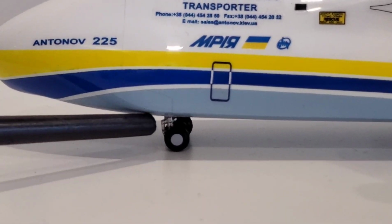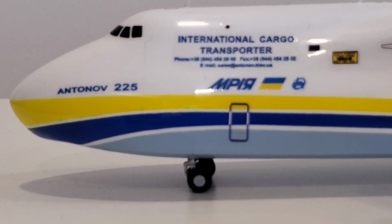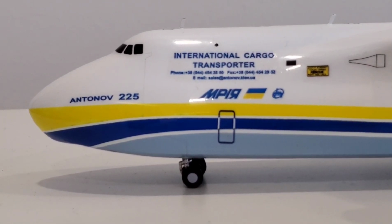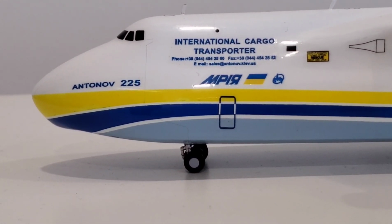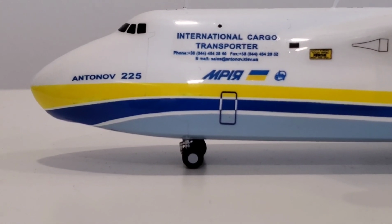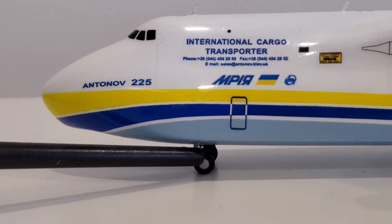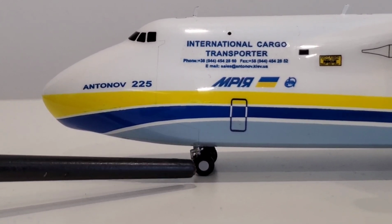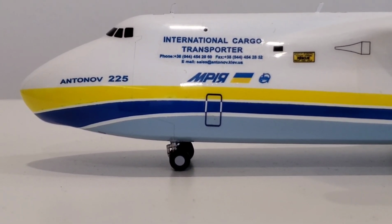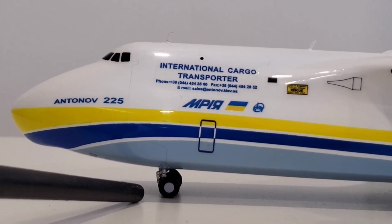Now the nose wheel and all the landing gears in general for this particular model are not exactly the most accurate. Why do I say it's not the most accurate? Because the nose wheel isn't like those on the die-cast airplanes, JC Wings or Inflight models, where the hubs are separate metal pieces with real rubber rings installed on them. This is basically black plastic with round blue stickers stuck on it, probably similar to that of PCM models' landing gear.